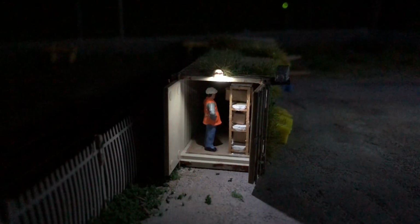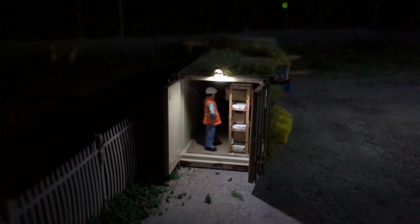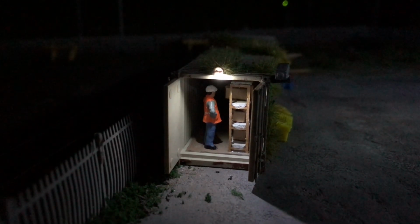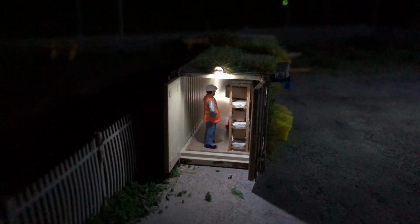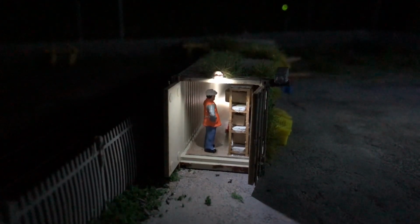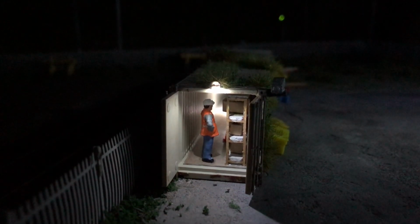I've also got my container lights working now, so I'm going to demonstrate those. So the floodlight comes on, and then shortly you'll see the interior light come on as well. Like so. Then there's that added flicker as well for the realism, which I thought was a real nice touch. And then eventually the interior light goes off, followed by the floodlight.